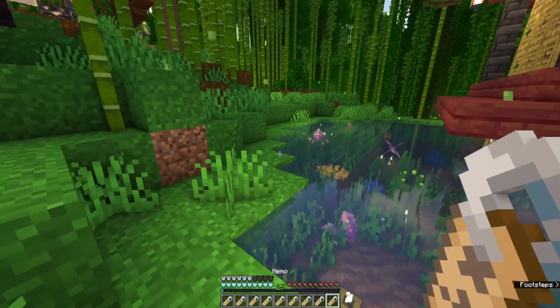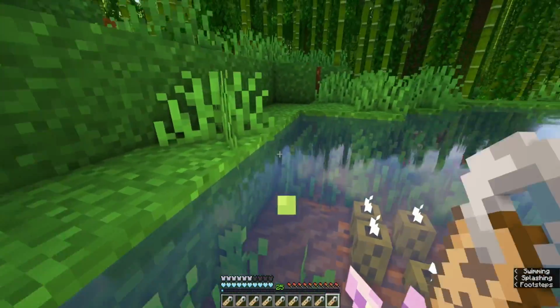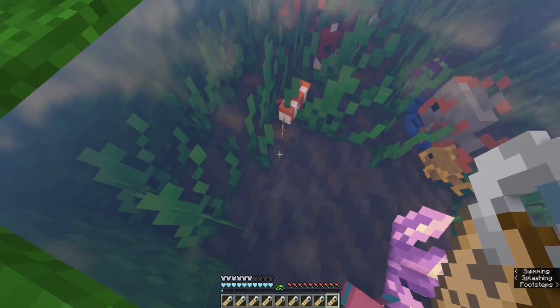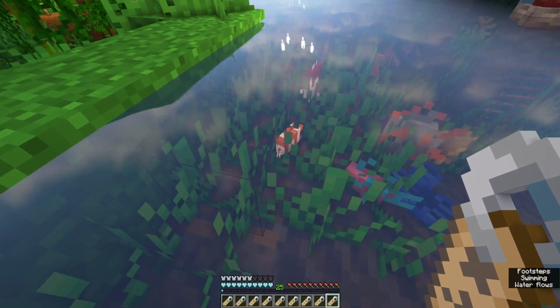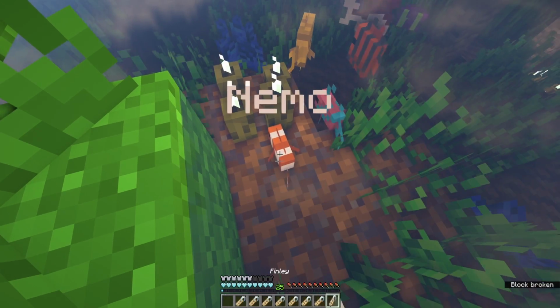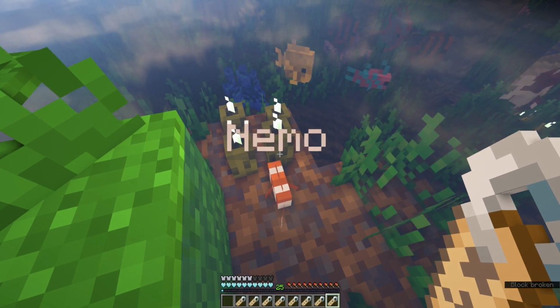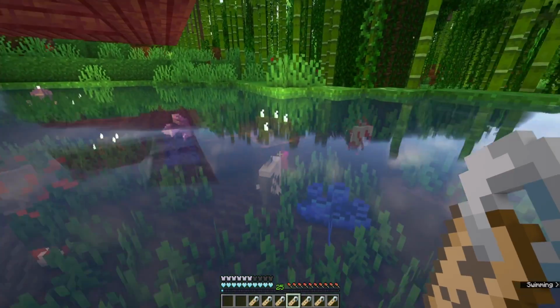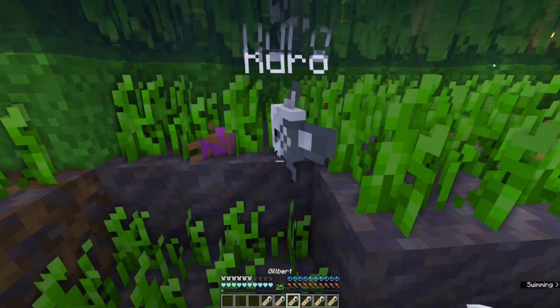Now, our first fishy friend to find and name is Nemo. So let me just look around until I find the right fishy. Okay, here we go. And Nemo. Can I name you Nemo? Nemo, yeah. And we've got Kuro, which means black in Japanese. So this was one of the name suggestions as well, is Kuro.